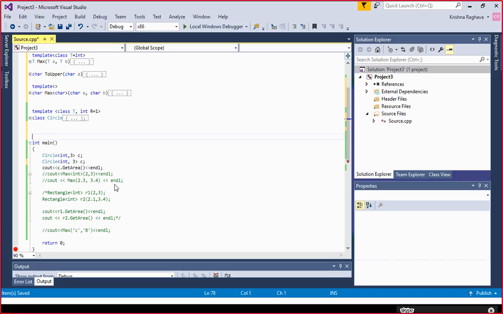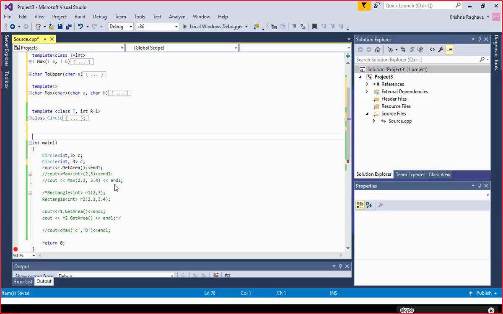So I want to start with one small design pattern called singleton pattern.